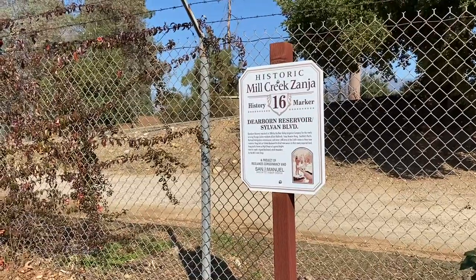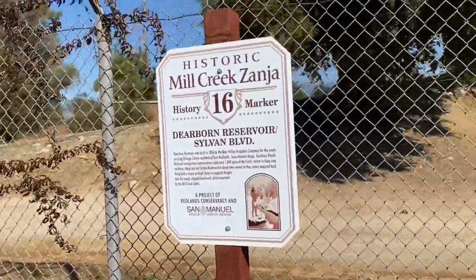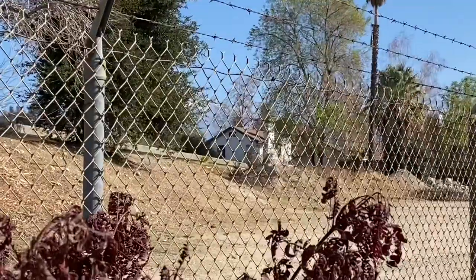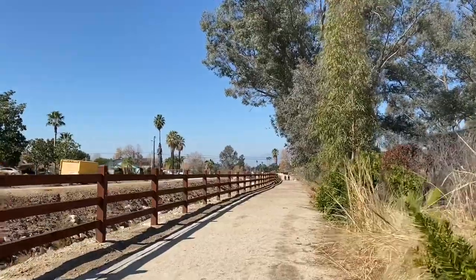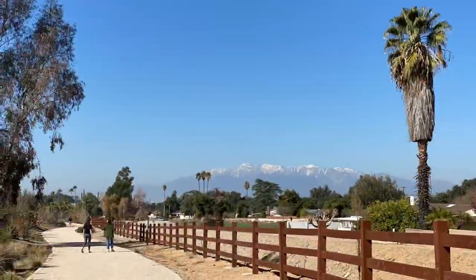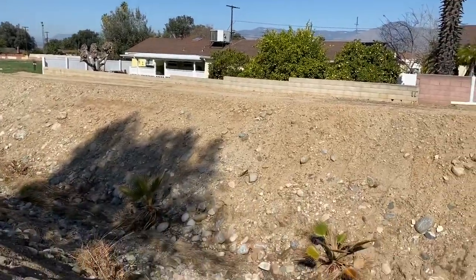I'm doing a horrible job of paying attention — either there is no marker 15 on this trail, or I missed it. Here's a historic barbed wire fence and a berm, and some historic piles of stuff. There does look like a historic house way back there — there are some cool architectural places in this town. Apparently there's a restoration show on DIY Network that's mostly filmed here because there are examples of virtually every kind of architecture in this town. Oh hey — here's 15! I just got them out of order a bit. It's a flood register marker — well, it's a ditch.